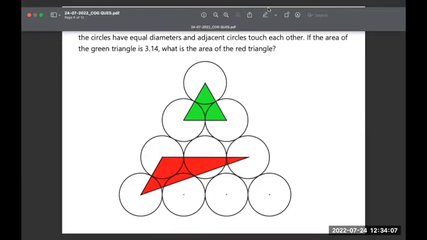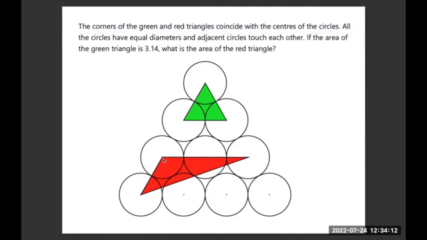Okay, let me just show you that method. It's fairly simple. All you have to do is connect these dots, which are made up of the same triangle as the green colored triangle that you see. If you construct that together, you'll find a parallelogram, and one side of this diagonal is one side of the square.